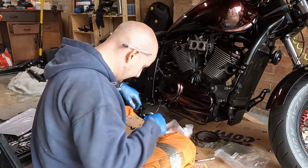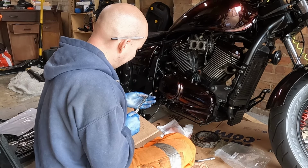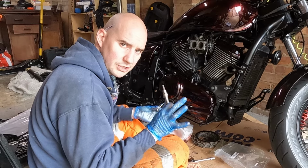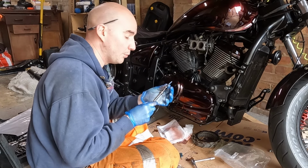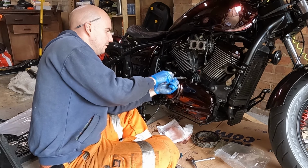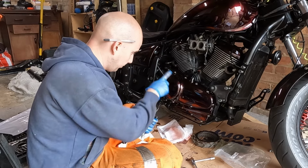Now we've got, obviously, our bolts, so we know exactly what they do. We've got our diagram. So one last thing, obviously, sorry, I forgot to say, this bolt up here, you'll notice it had thread lock, Loctite, whatever you call it. In the UK, we call it Loctite. So put a bit more onto that one, and that is the only one you do need to put it on, because all the other ones didn't have any. Right, now we've done that, it is 9.8 newton meters again for all of these.